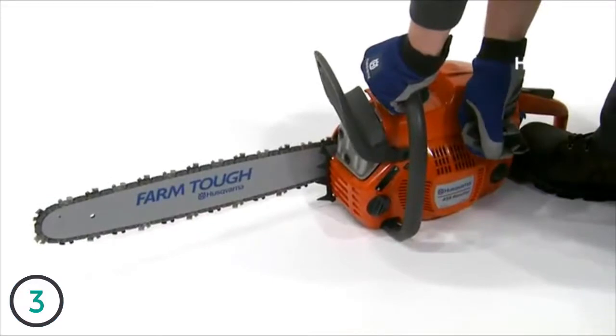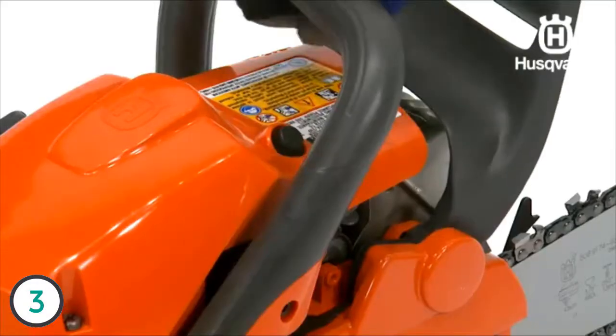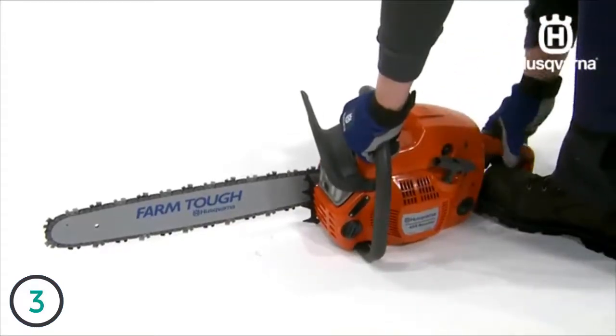This will usually happen in 2 to 3 pulls. Then, push in the choke control and also push in the decompression valve once more. Repeat pulling the starter handle until the engine starts.